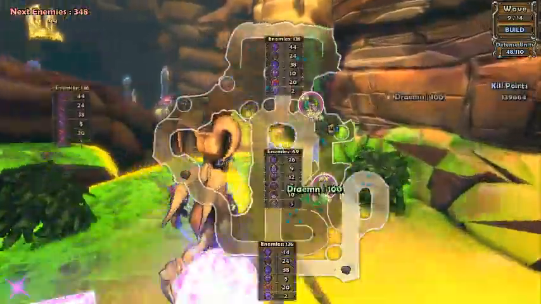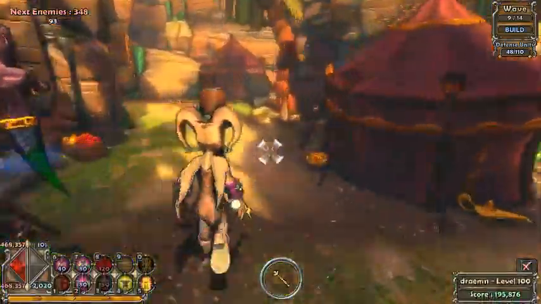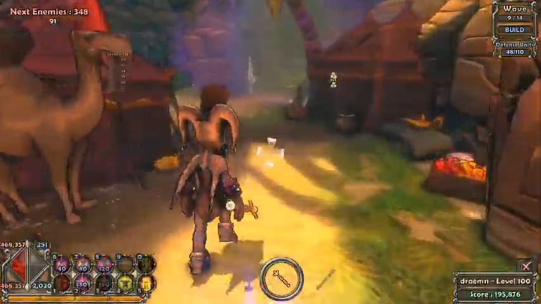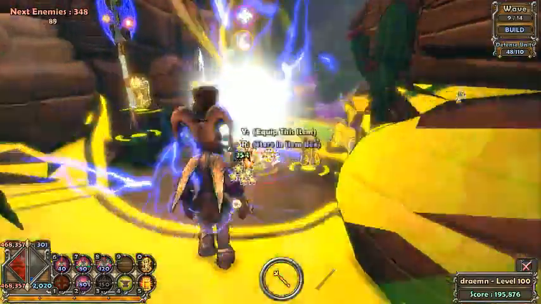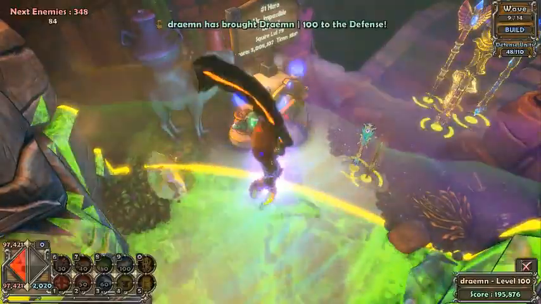Chests are pretty generous with mana, which is nice when you're trying to build. They could be a little bit better for someone trying to build everything first wave, but that's not always the point, building everything first wave. Okay, we're gonna go spend some mana. Swap heroes.